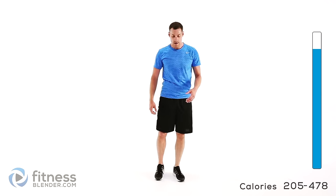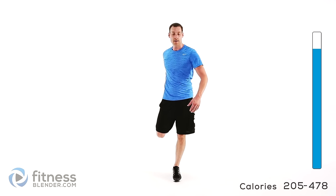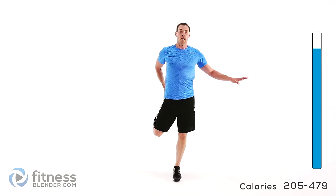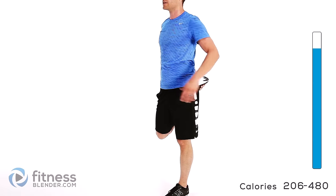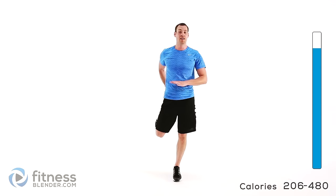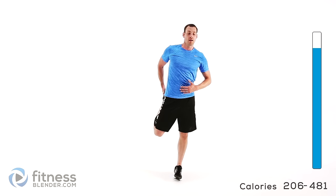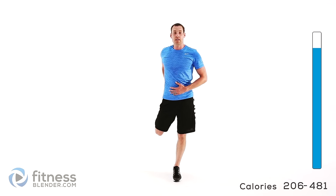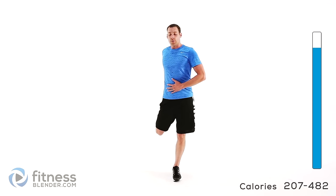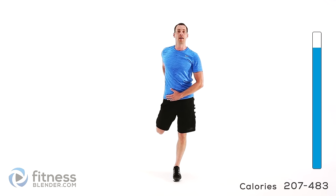Switch sides, same thing on the other foot. Kick that leg up, squeeze that knee back. If you need to, lean against a counter or back of a chair, whatever you need to help you keep your balance. But if you can, don't use anything. Make that stretch routine burn a few extra calories. Core pulled in nice and tight, heel to butt, knee back.